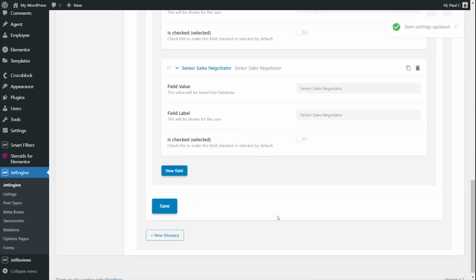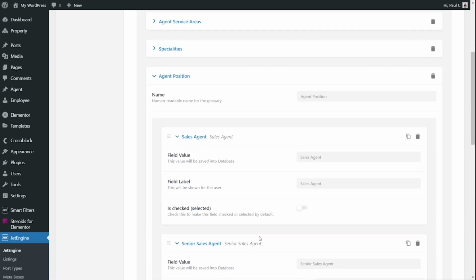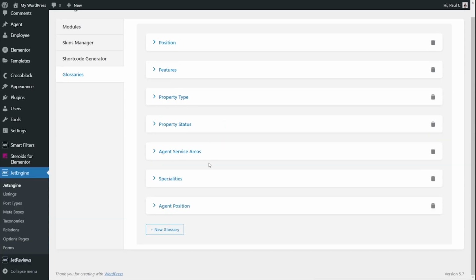Now the beauty of this is we can come back at any point and add extra values inside here, and then everywhere that references this glossary will have that extra value inserted. Also, if you make a mistake in any of this, or you just want to simply change a value, you can do that as well, and obviously everywhere that uses this glossary would reflect that. So it's a real time saver when you're working with lots and lots of common listings. So really good to see that. And that's the first thing done. We've now created our first glossary, and you can create as many of these as you want to.